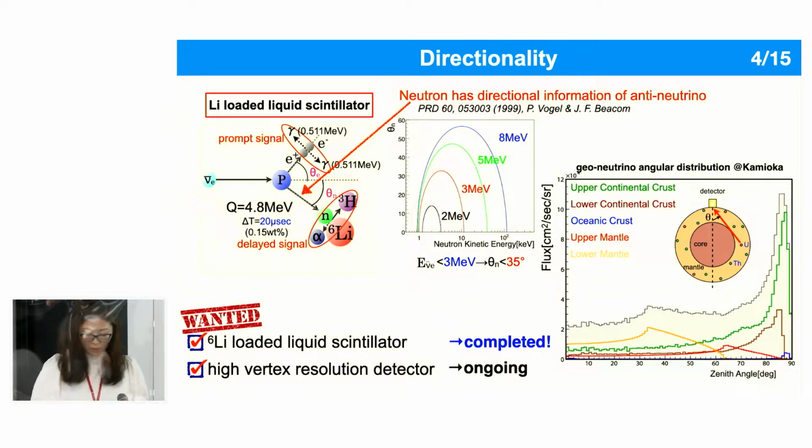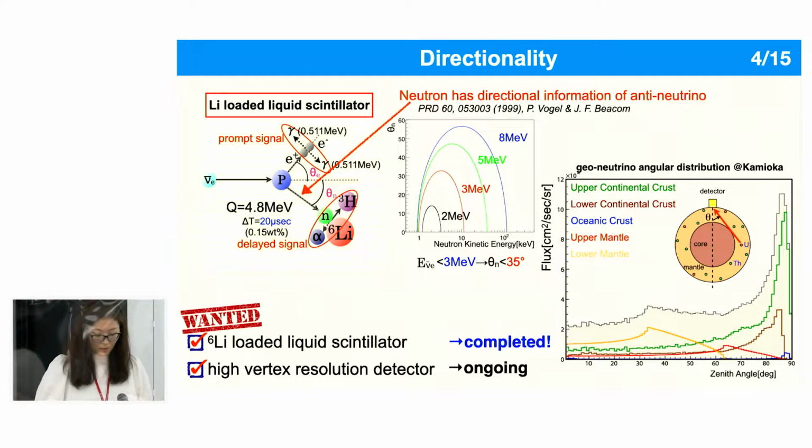So as I mentioned before, I'd like to stop a little bit at the directional measurement. What we need is quick information from the neutron, which remembers the neutrino's coming direction. This is a scheme: if we have the anti-neutrino in the exchange radar, which is the target of the experiment, it attaches to the proton, and it produces the electron and also a neutron. That is the inverse beta decay.